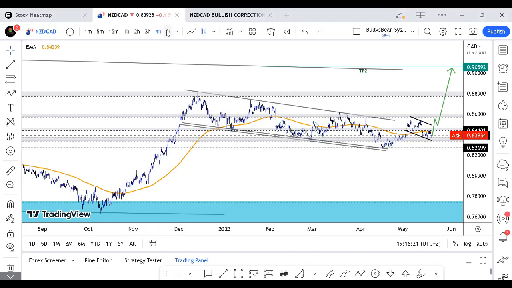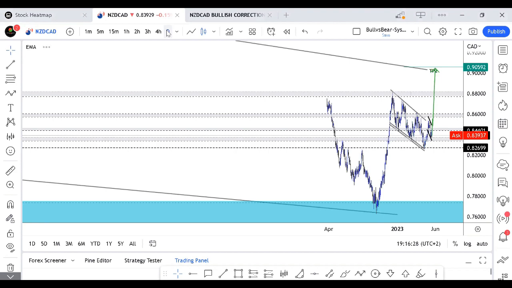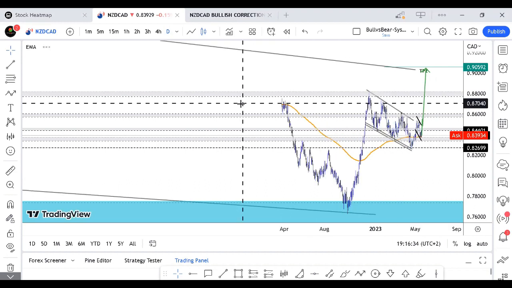As you can check here on the daily time frame, we had a downtrend. But once we have a correction towards resistance number one, it's a confirmation for us that we are about to break the current resistance. So at Bull vs Bear, we'll measure the distance of the previous impulse.